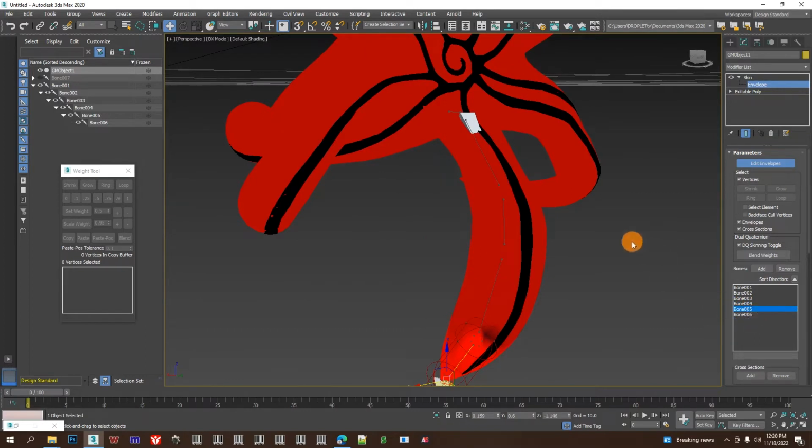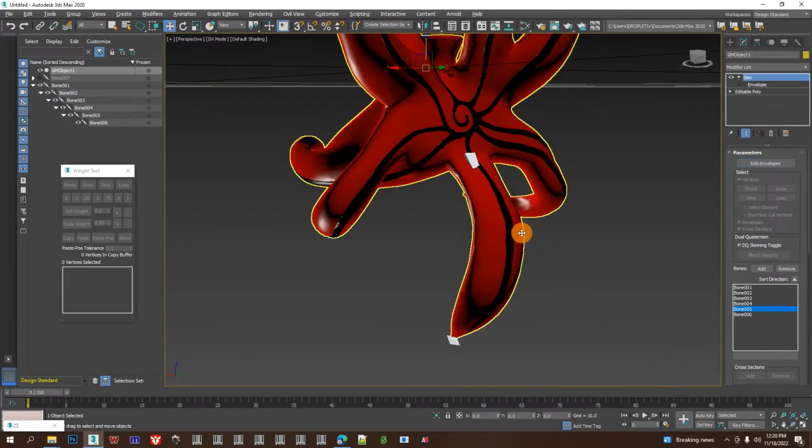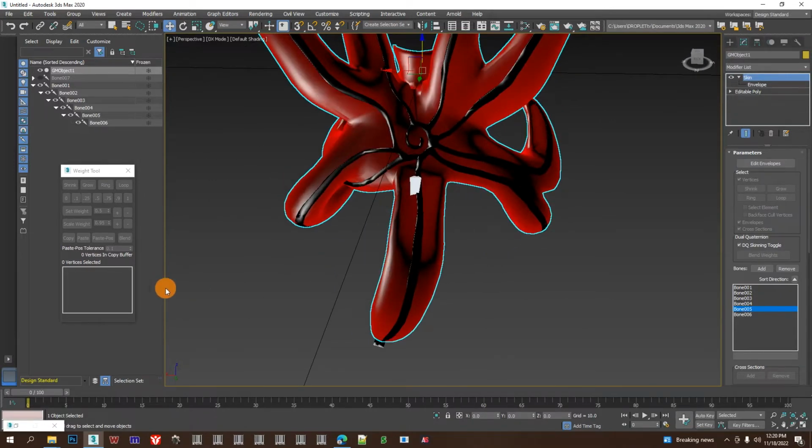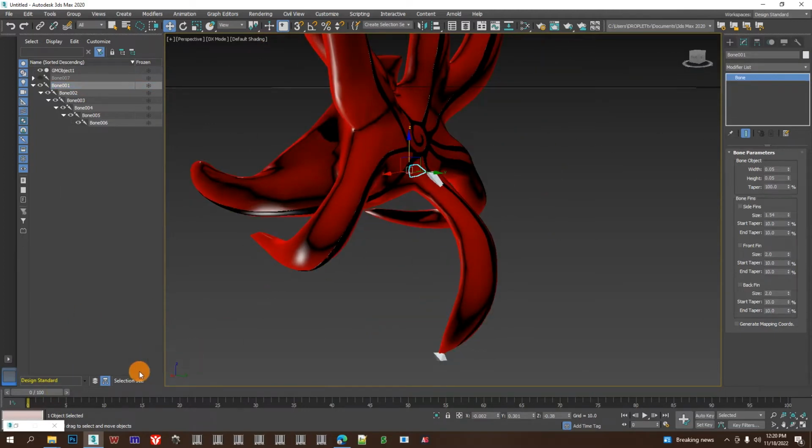All right, so now what we will do is make an animation, of course. All right, so let's start on this bone one. Okay, let's go ahead and grab the rotate tool.